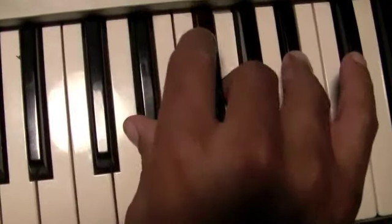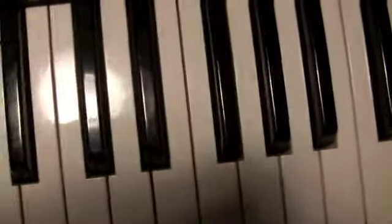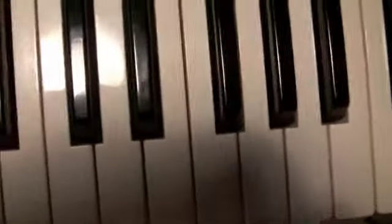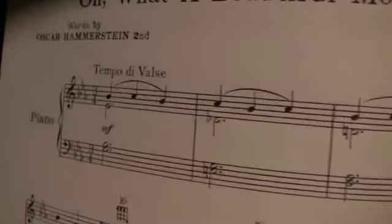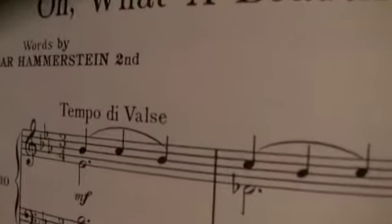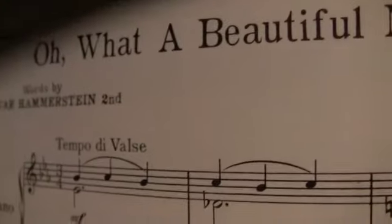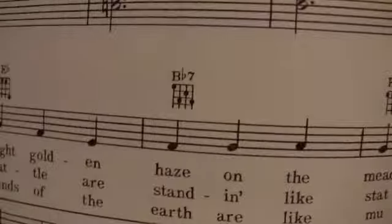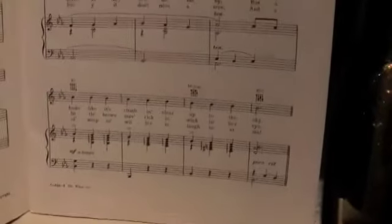Oh, what a beautiful morning. And then you can hum the melody, and you can understand how this whole piece of music is being expressed. They give you everything that you need to read this piece of music. They give you what tempo, what time, what rhythm. They give you the key signature. They give you the chords, even. So within, I would say, about 10 minutes, I could be playing this whole song.